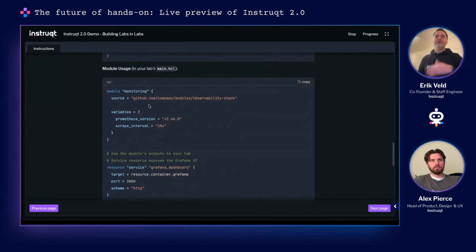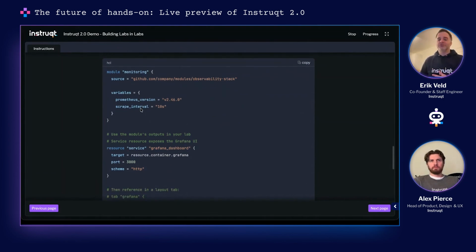So let's say I have my observability stack module. I can consume it from Git. We'll be introducing a module registry as well so that you can privately share that within your company, easily discover things, or publish public modules that our customers can share with each other, and where we can also share modules for people to use. And as a point of reference, we have sandbox presets today in the current product. Modules is going to be that, but better and for everything, right?